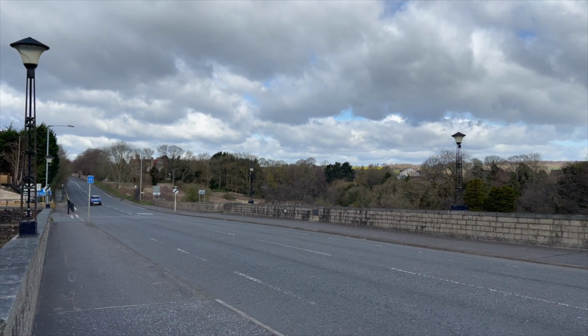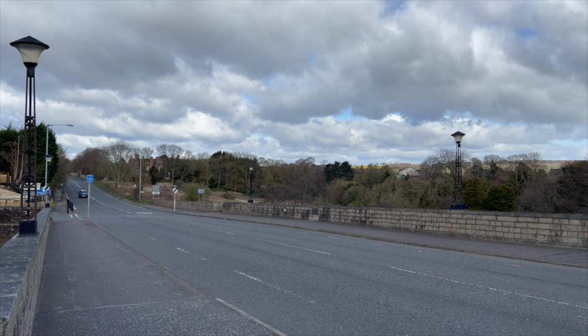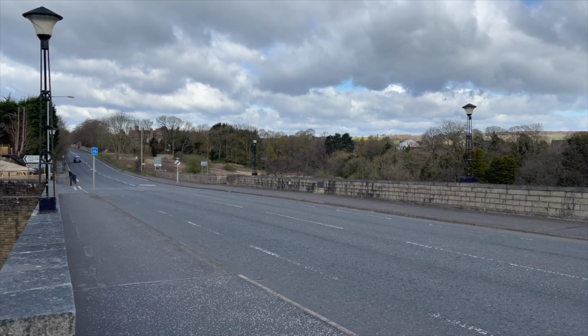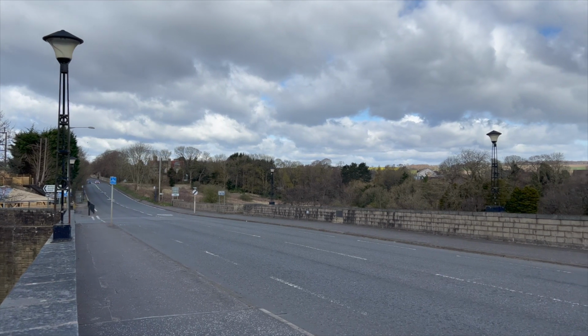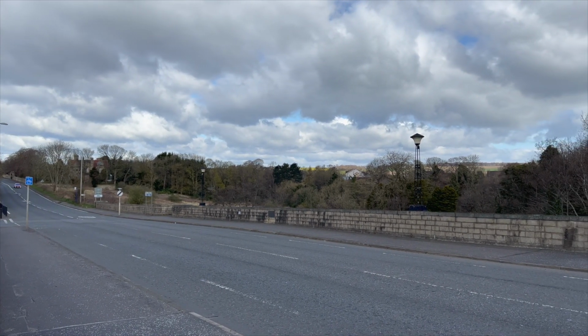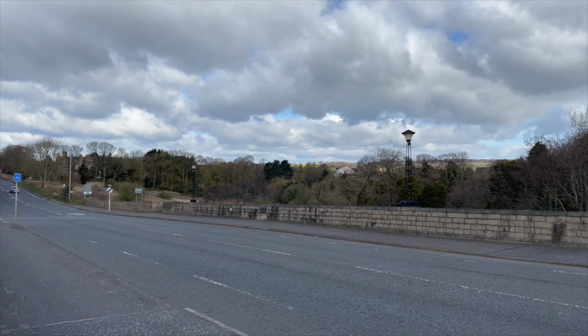Well, just to finish off here at Linlithgow Bridge, which just passes over the River Avon. So tonight we're going to go for a wild camp down at the Avon, and we'll put all this together. And this video is specially dedicated to Rab. Thanks for pointing it out to us, mate. Stay safe.